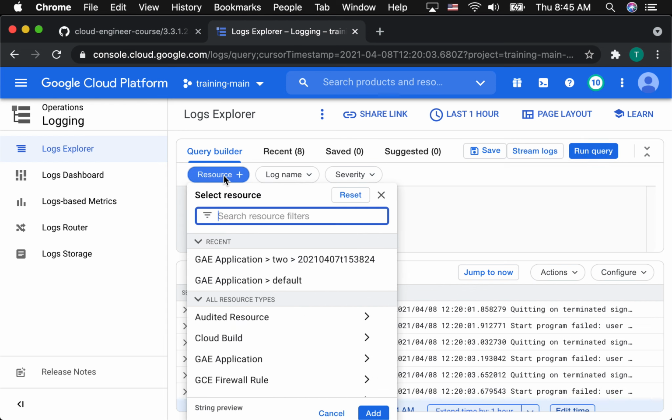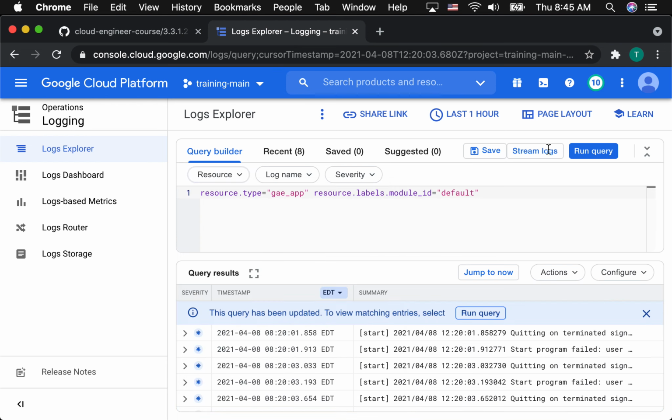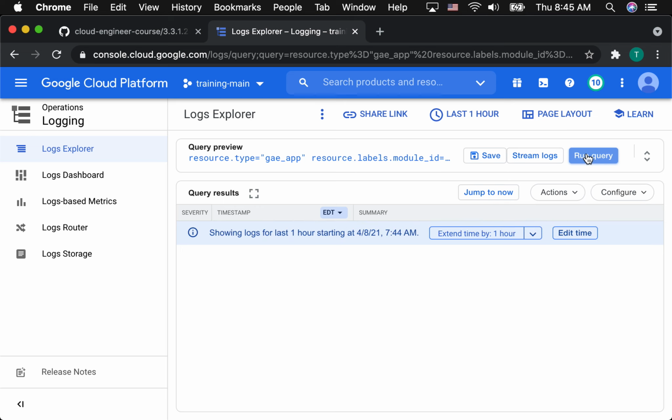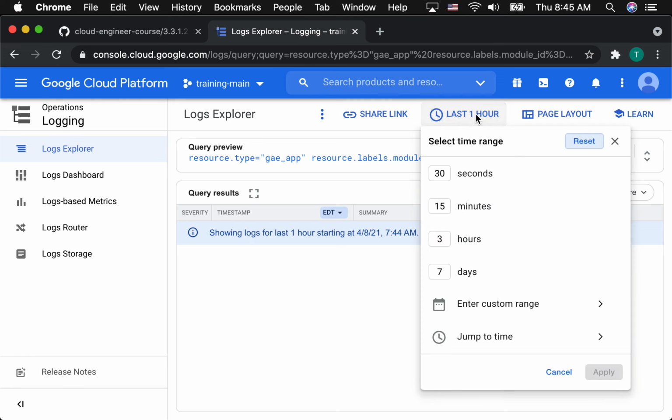Apparently I didn't select it. Well, there it is, default. Then you run the query. Now, I don't think you're going to see anything in the last hour since I've not done much with it, so let me change this to 1 day, because I think I did this a day ago.